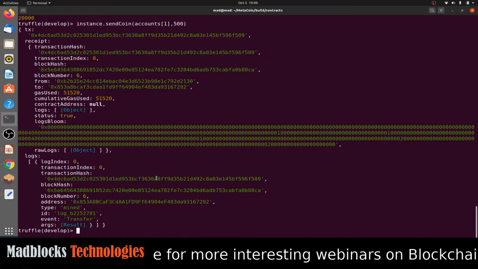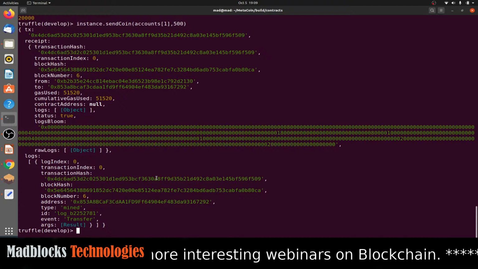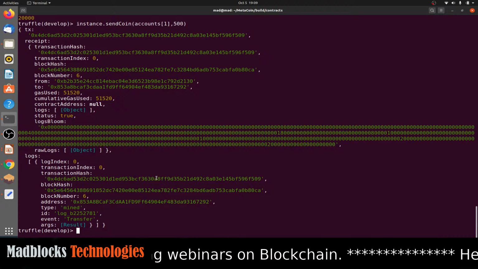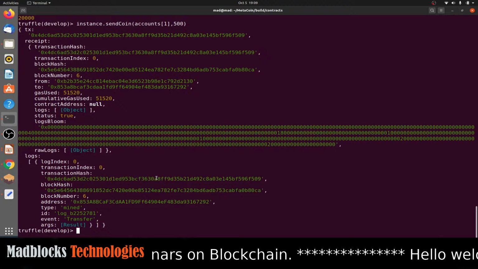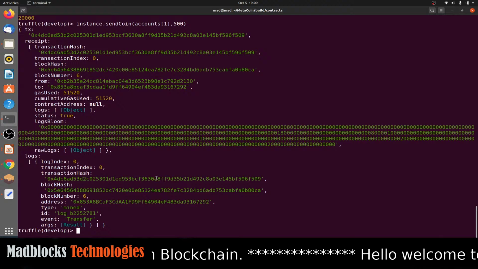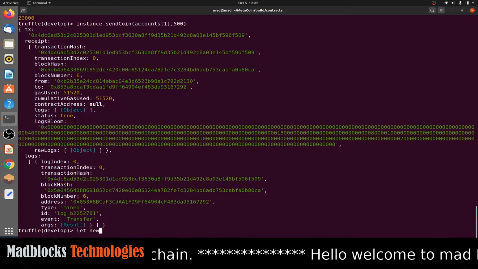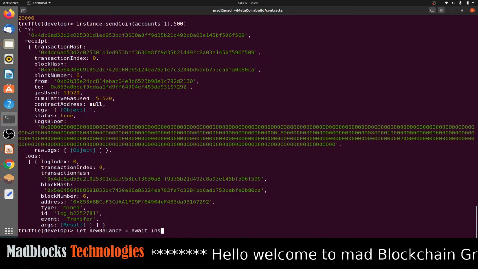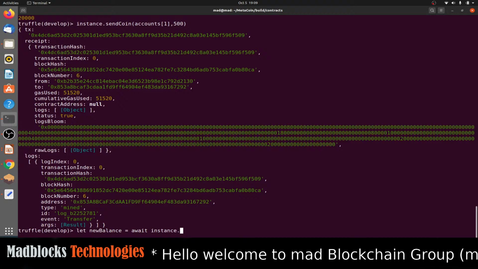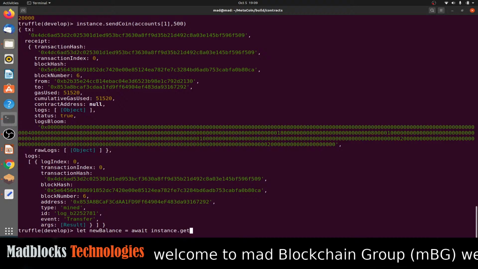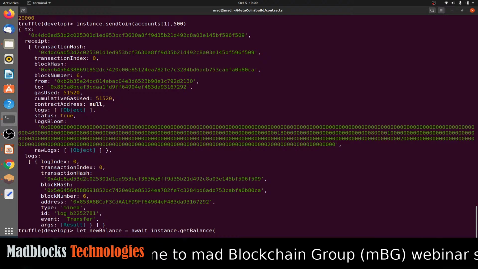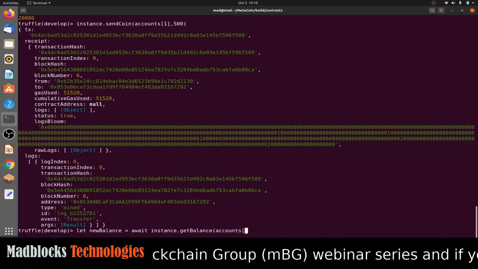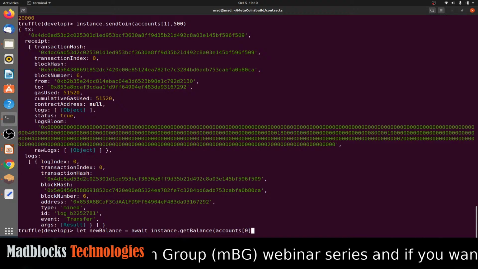Let me check what the balance is now. We have transferred 500 coins, right? Initially it is 10,000, so now when you check the balance, you should get 9,500. So let newBalance equal to await instance.getBalance of accounts[0], which is nothing but your account.